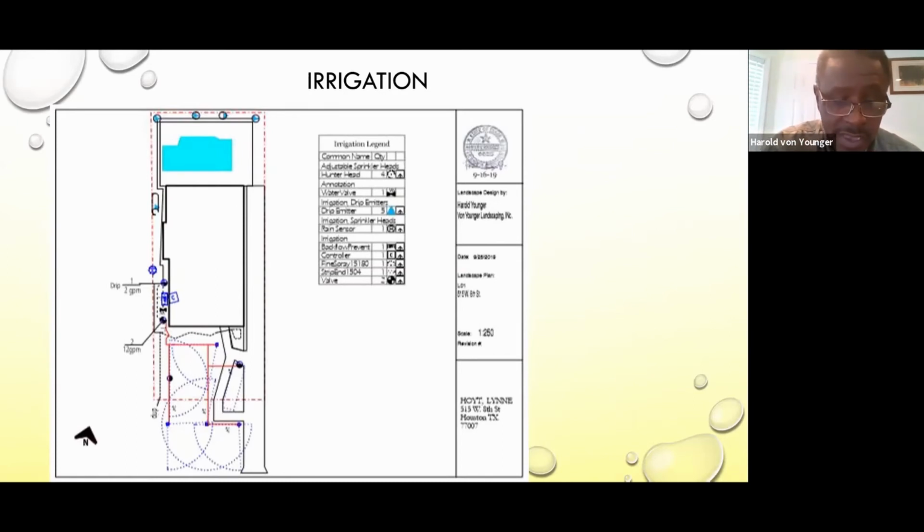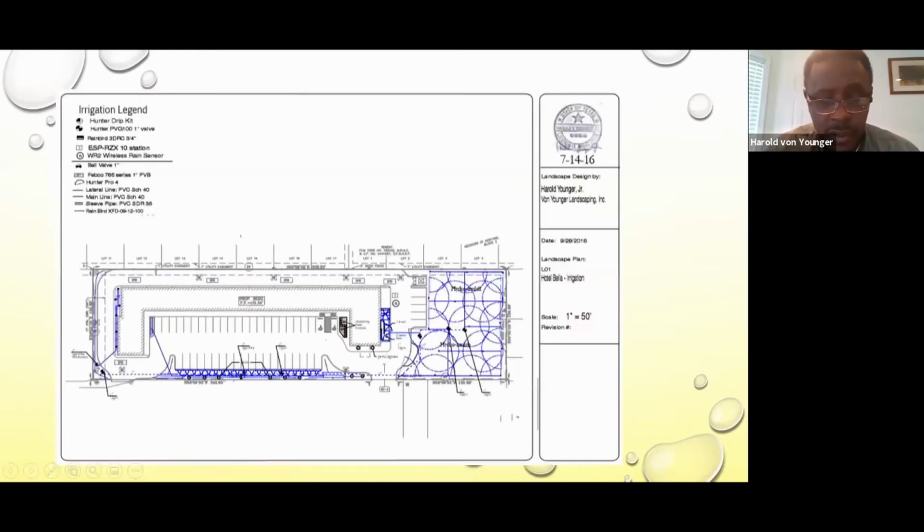So we use that for this particular project. We'll go to the next. Yeah. This right here was a motel that we did, and our water gallons per minute was kind of low. So we had to do this in a 10-zone system to accommodate the amount of water usage that we had to use.